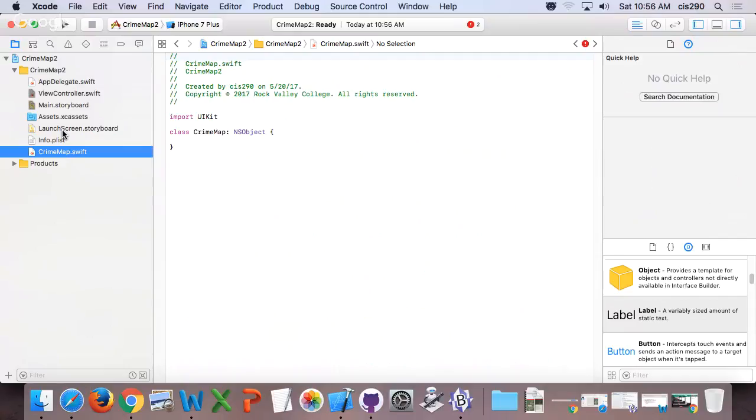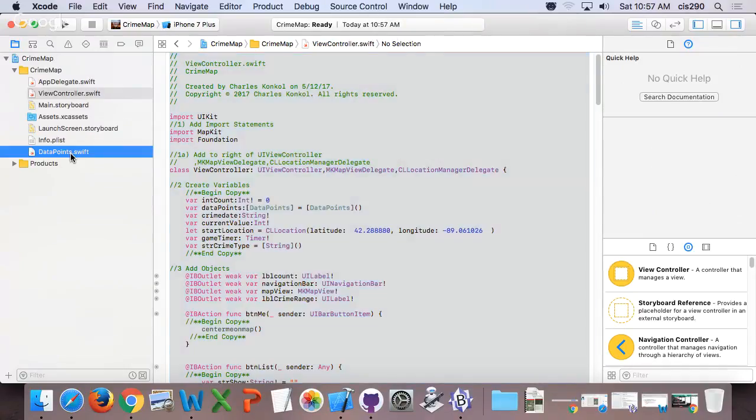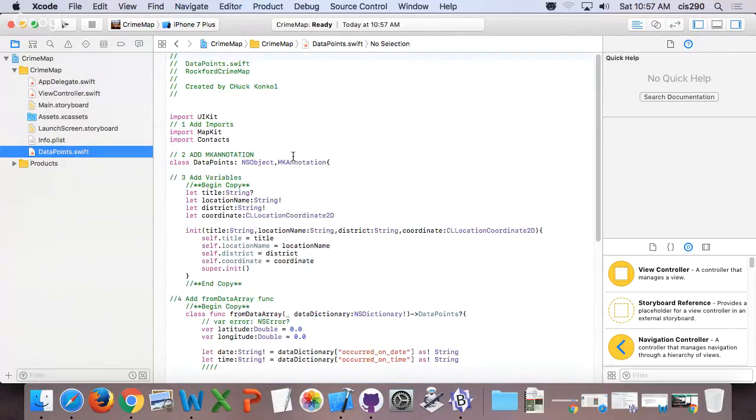You want to know? Go climb that, and then expand on the left side. The app's expand it, and then go to view controller. Expand that one. Yep. Expand. Yep. And view controller. And that's the code you want to copy. Command A, Command C. Okay, now go back to Crime Map, and we're going to go to the data points.swift and copy all the contents of that.